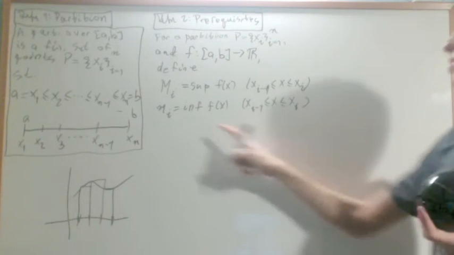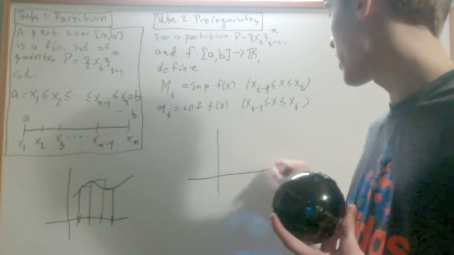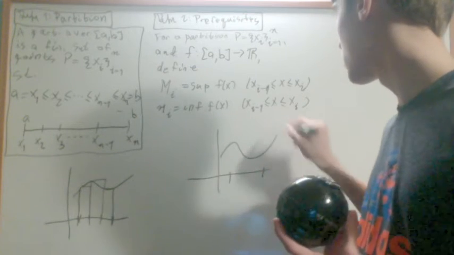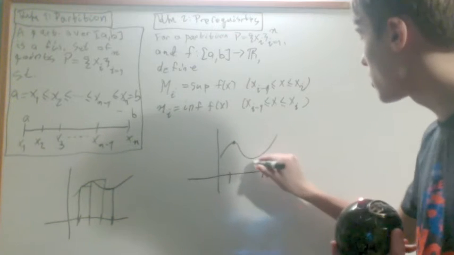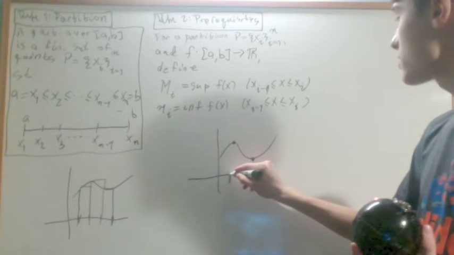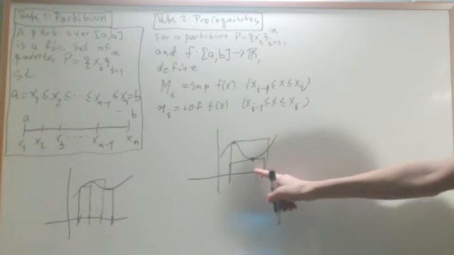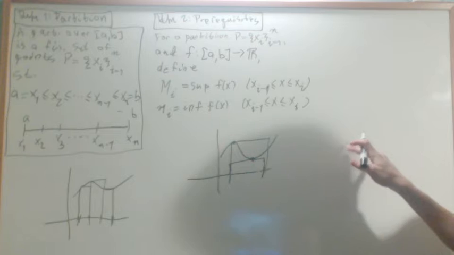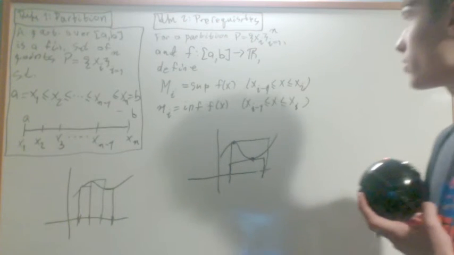And so here, we are just intuitively looking at between this partition, what we're looking at is the highest valued point and the lowest valued point in between those two points, and we're going to make those the heights of our rectangles. This one will give us the upper integral, and this one will give us the lower integral because we're taking the lower bound. You might have learned left and right integrals, but we're not going to deal with those because those aren't useful where we're coming from.